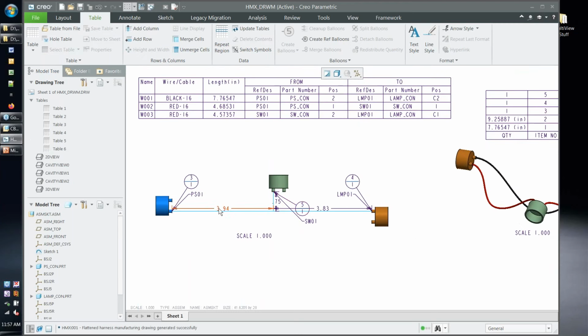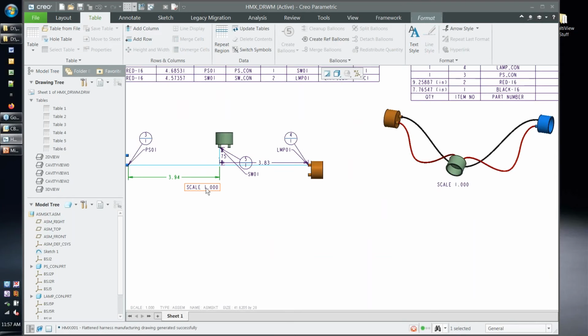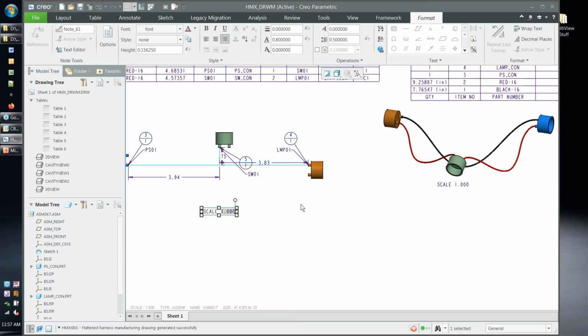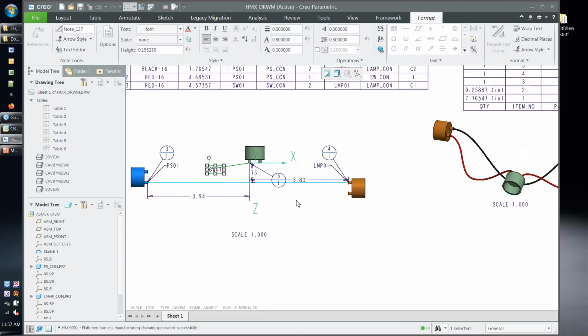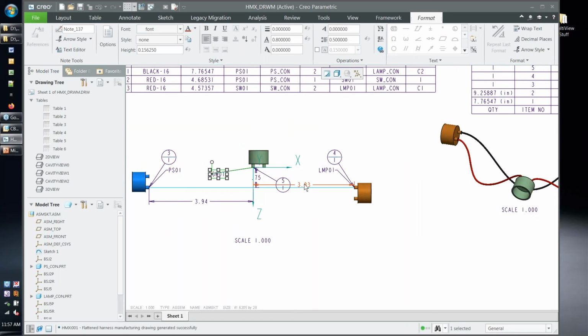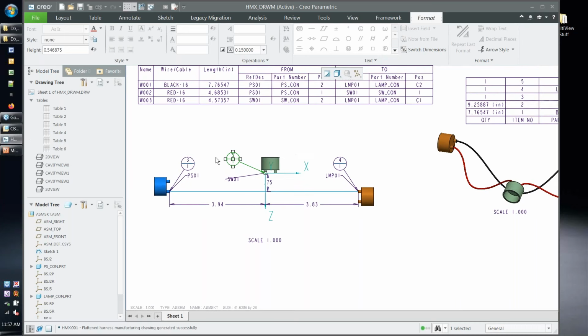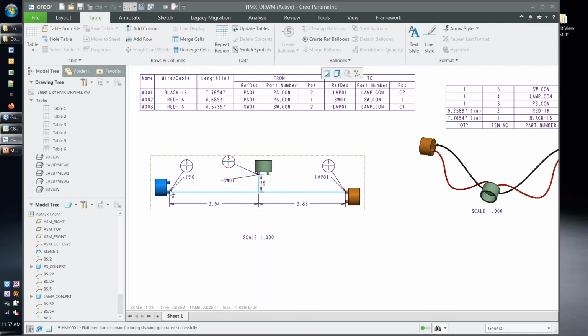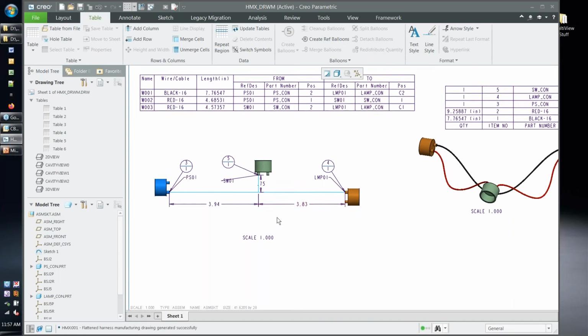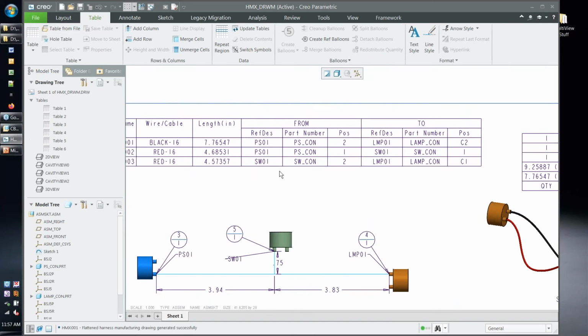So here we see that it's produced a documented drawing with not only tabular information that would be relevant to harness manufacturing, but it's also produced relevant dimensional information about this harness and a bill of materials to include all of the connectors and the layout and the documentation.